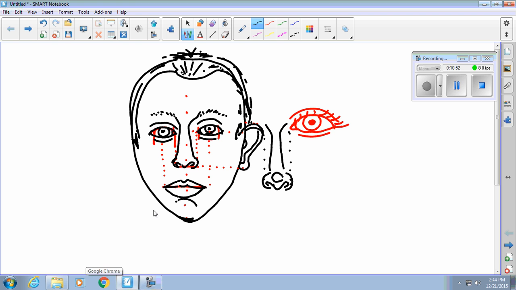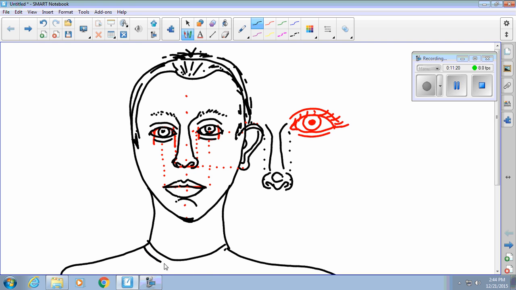The last thing I will tell you is your neck. Your neck's going to come a little bit inside of your ear. It's going to come down like so. And then your shoulders, the average person's shoulders is about the width of their head. So your shoulders are going to come out quite a bit farther. I just angle them out and just run that off the page. And the last thing, maybe give yourself a simple shirt collar, whether you want a V-neck or a button shirt, maybe you want a t-shirt like I'm drawing.